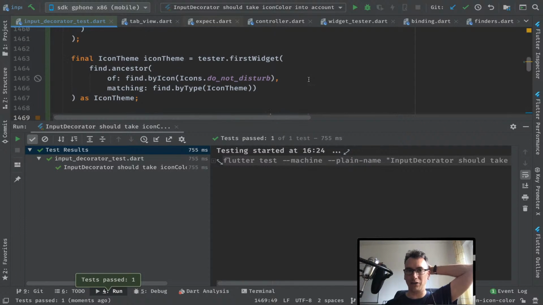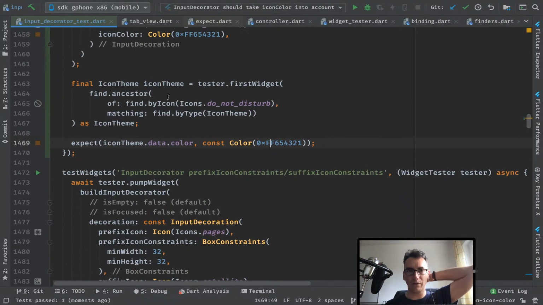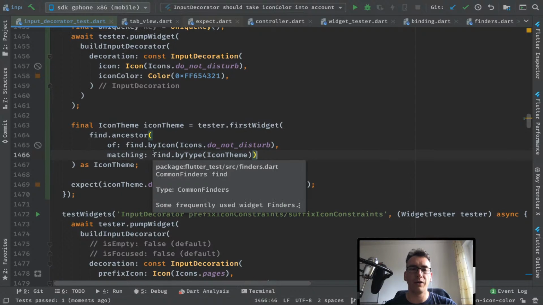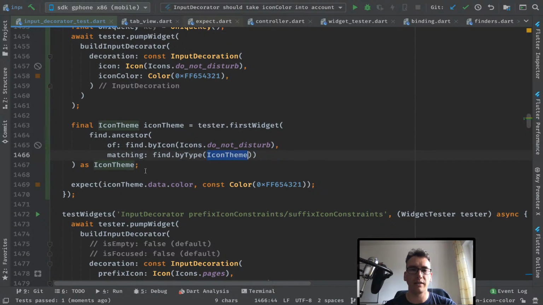Finally, okay, we managed it. We have the test written, we have everything in place, we have the ancestor check. So this was a very good idea. Finally, that was what we're seeing. So with the ancestor or the descendant, we have a perfect match to find our elements. And with this testing method, what we do is we select one of the elements in the widget tree, in our case, our icon. And after that, we are matching with the next one that is on top of it, which is in our case the icon theme.